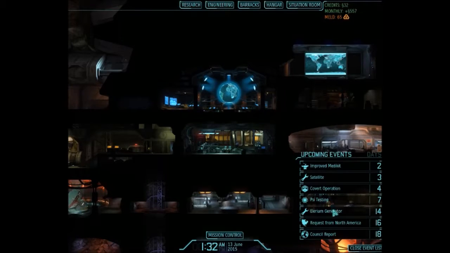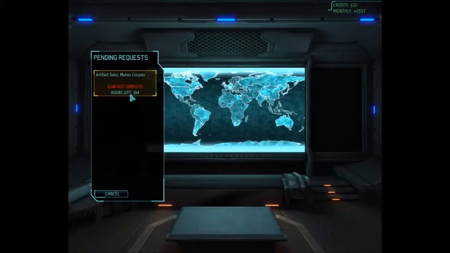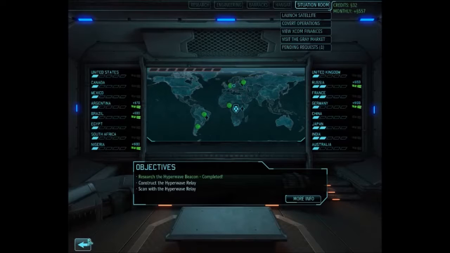We've got some side testing coming up, the Illyrium generator. We have a request from North America? Oh, right, they're the ones who wanted the muton corpses we don't have. That's why.